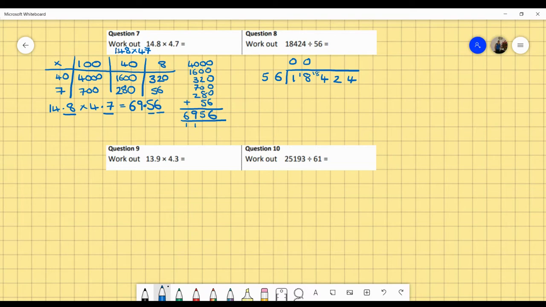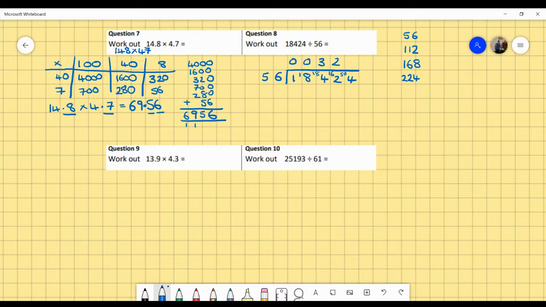The best way of doing this is to list your 56 times table. So 1 times 56 is 56, then 112, 168, we're getting closer, and 224 would be next. Well, 224 is too big, so it's going to be 168, so that's 3 times. Then we need to work out the difference between 184 and 168, which is 16. So I'm going to put my 16 here and carry that. So I've now got 56s into 162. The biggest one here is going to be the 112, so that's 2 times. And then the difference between 112 and 162 is 50. So I'm going to carry my 50.